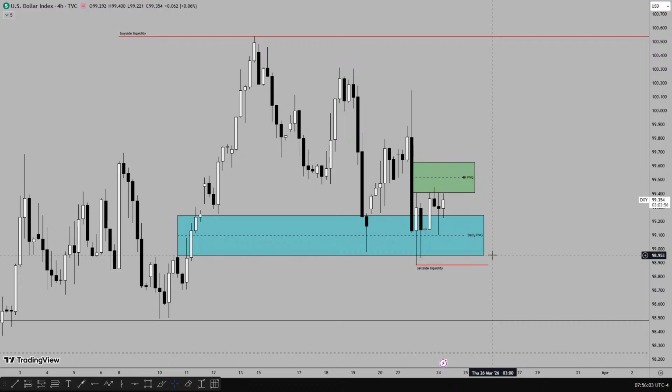But I've explained my whole idea on the dollar index so you guys have a clear perspective on what I'm actually looking at in price. What is the draw on liquidity that I'm looking at in price trading to? And the reason I'm currently being patient, not going much aggressive in taking any setup, is because the alignment between the weekly and the daily is not that aligned from my own personal perspective.